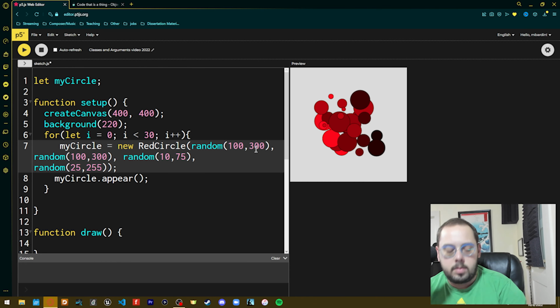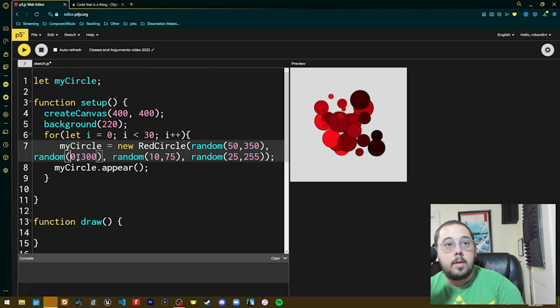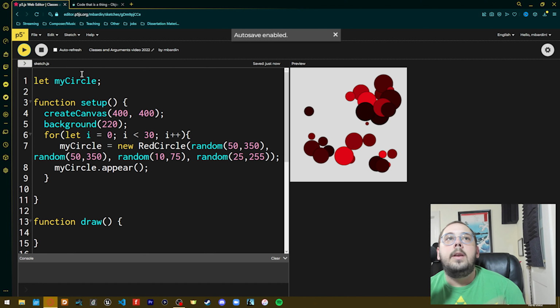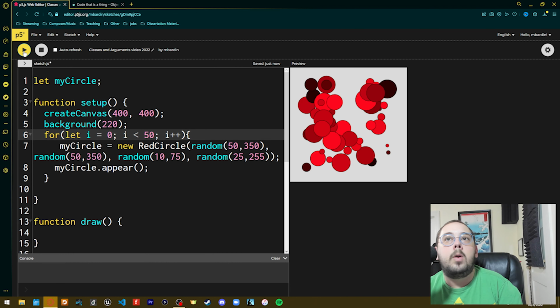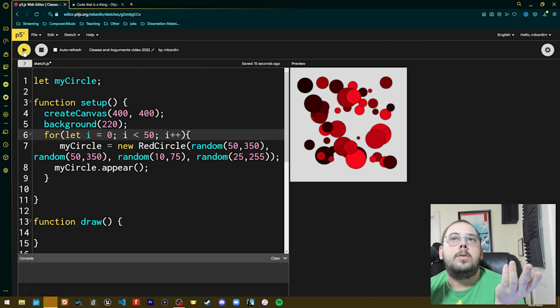Okay. So I'm just going to tweak this just a hair, so that way there's a bit more to play with. Not 250, 350. Save. Tidy. Run. There we are. And we'll make this a bit more. Okay, cool. So this was just a fun little sketch here I've got.